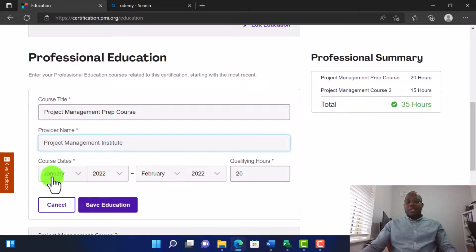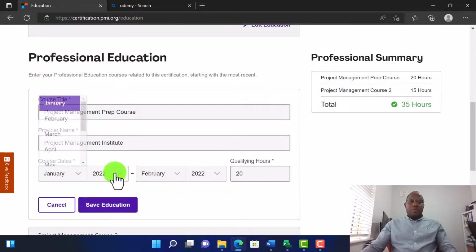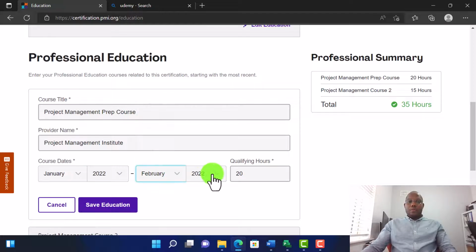And the course date, right? You only need to have the month and the year. It's not asking for that date specific, just month, year. I've put January 2022 to February 2022 here.